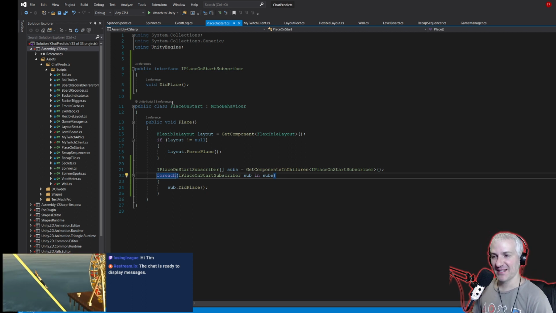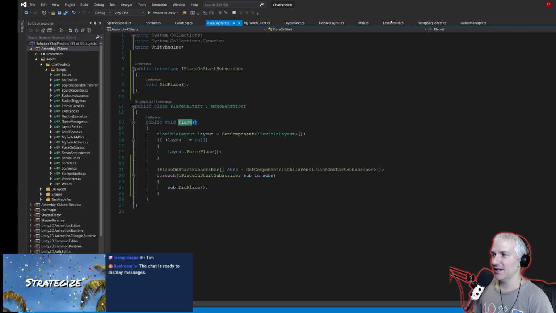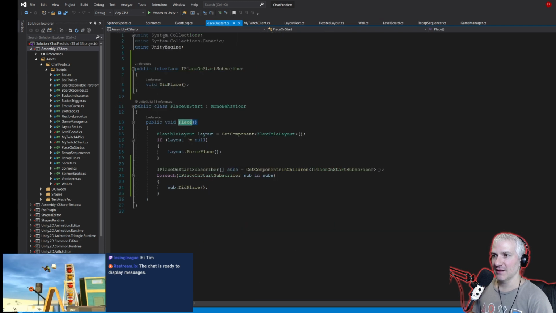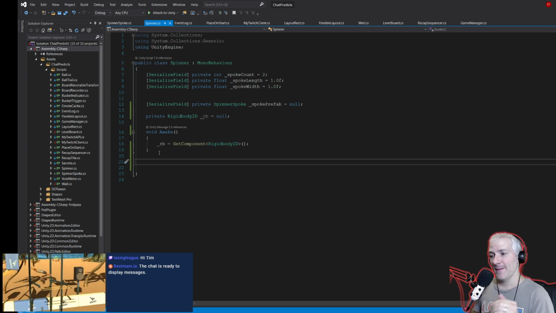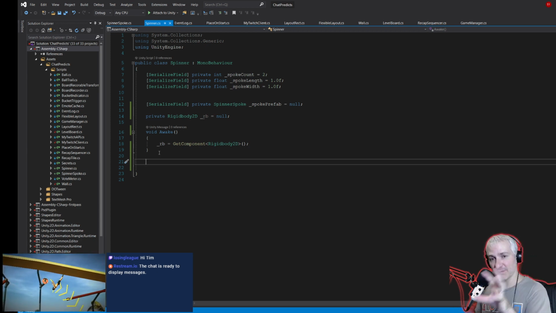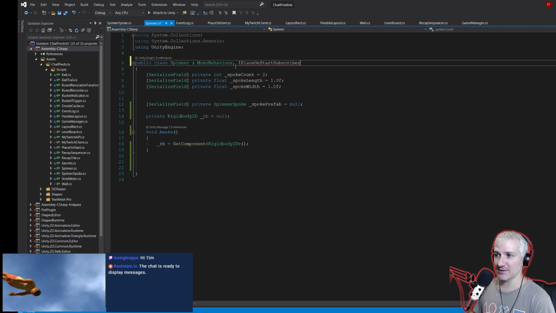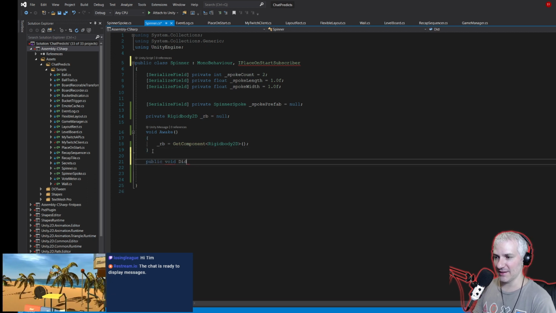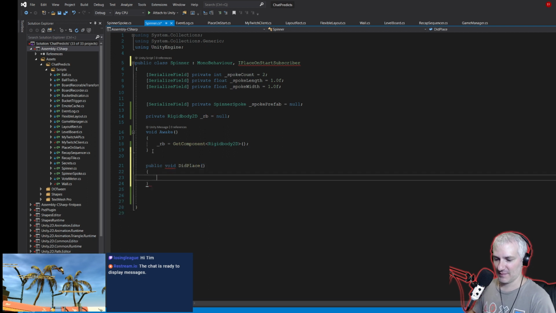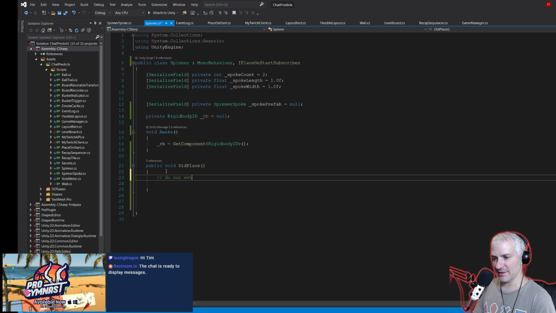Thanks for stopping by. This does not have a start method set because I want to control the timing of when we do this. And we're going to call this specifically from inside level board start, right? And then I was just thinking, oh, I have this thing called spinner, and what it needs to do is create a joint. But I don't want to do that until I'm sure that we've been positioned properly. So what I can do now is say this thing is an IPlaceOnStart subscriber, and it's going to have a public void DidStart, or DidPlace, I think is what we called it. Yeah, see that this is happy now. And then here is where we will do our setup.